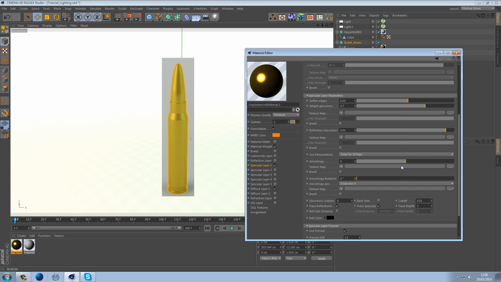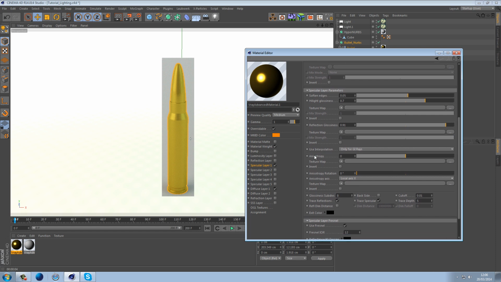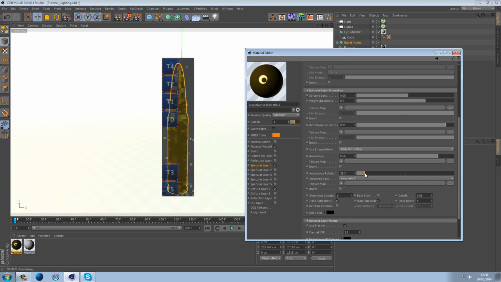And we also want to play around with the anisotropy here, and I'm going to increase this to about 6.6, and this will just help break up the lines to give us some different diagonals. And of course you can go in and play with the settings as well to get a result that you kind of like. So looking at this, it looks okay so far. We're obviously still playing with the settings.